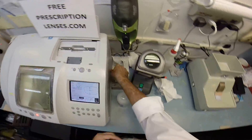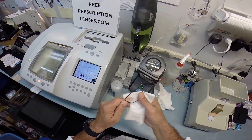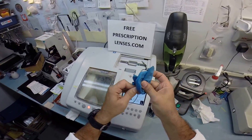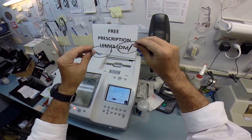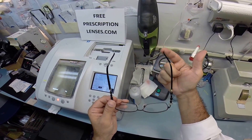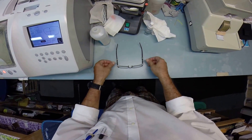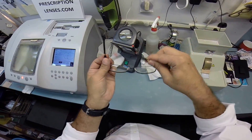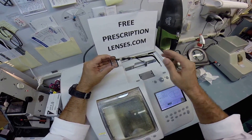I want to go ahead and remove the red dots from your lenses. And this is where I take the time to explain to everyone that 99% of all optical shops will do free adjustments if you ask them. That's because 80% of people have one ear that's higher than the other. So when you get these, if they're too loose or too tight — or if one side is higher than the other — just stop by your local shop and they'll get them adjusted for you. But I'm going to make sure they're in standard alignment — also known as a three-point stance — with the three points being one, two, and the bottom of the frame being three. I set it on the counter and press down — there is no wobble. Flip them over, do the same thing — there is no wobble. I make sure each beautiful Gucci temple closes and overlaps the other temple perfectly, with the same amount of tension on each hinge. If anyone has any questions, just email me at freeprescriptionlenses@gmail.com.